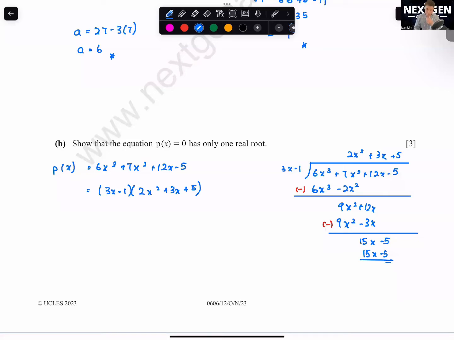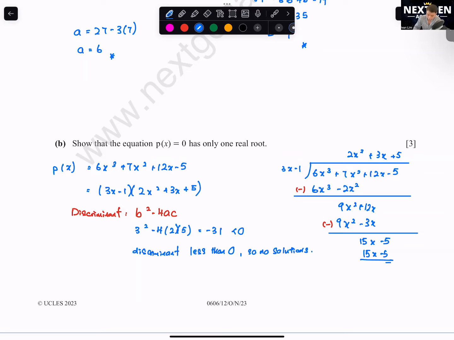After I got this, I need to put into b squared minus 4ac. This is called the discriminant. So your discriminant is b squared minus 4ac. You need to prove that it has no solution for this part here. So we just substitute here. 3 squared minus 4 times 2 times 5 equals negative 31, which is less than 0. So you can write this sentence down. Discriminant is less than 0. So no solutions.